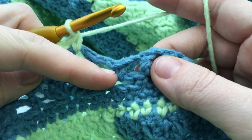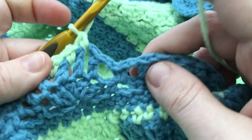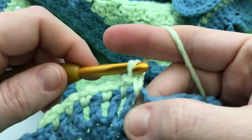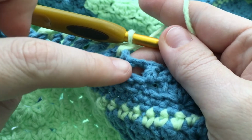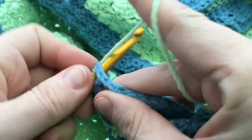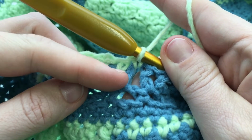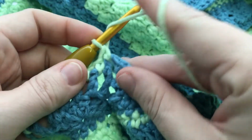Now we're down to our single crochet here that has chain 2s on each side. So we'll chain, single crochet in the chain 2. This is the only time you do not chain in between your single crochets, is right here at the bottom of the shell. So instead of chaining, we'll just do another single in the chain 2. So when you get to the chain 2, single, chain 2, you're just working single in each chain space, and then you continue as before.